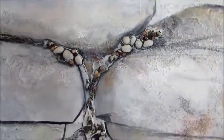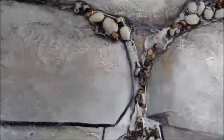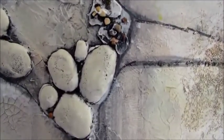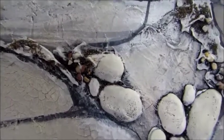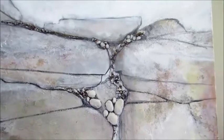Okay, now I have lifted the majority of the Payne's Gray paint, and you see the paint has been left in the crevices and lifted from the raised areas. So this gives it some extra depth, plus you want to paint down in those crevices, so you can take care of this right away. You can see why it was important to seal this air dry clay with the liquid polymer medium. So I'm going to work on this some more and start working some color.